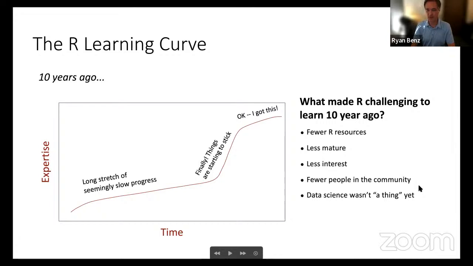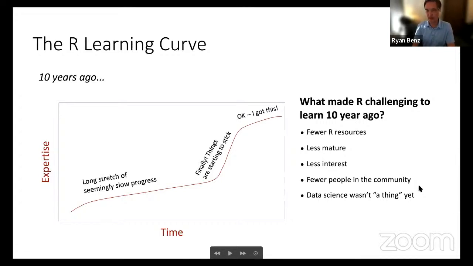I first started using R, I'm going to date myself here, about 20 years ago in graduate school. I was taking a class in biostatistics, and the teacher gave us an option about using a program to do our work and our homework. We could either use some statistics package, I think it was SPSS or some piece of software like that, or she introduced us to this. At the time, R was the new programming language. It had just come out, and we were able to use that for doing our homework, doing our work. And so I decided, yeah, let's give R a shot.